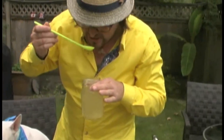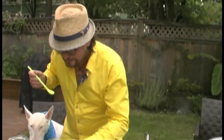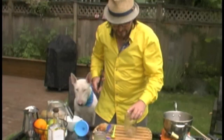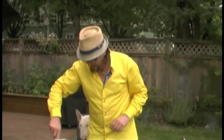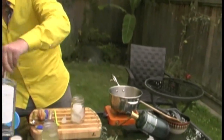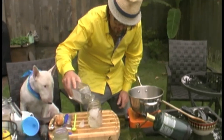Give that the little taste test. That's so good. It's got a nice amount of sharpness in it as well, from the fresh juice. When you make your drink, it's not going to be just overpowered with sugar. So, today we're going to use our homemade shaker, but we're going to use it as a mixing glass. Fill that right to the top, nice big ice cubes, and we're going to want a gentleman's pour, double measure there, or a triple, depending on how big your glass is.